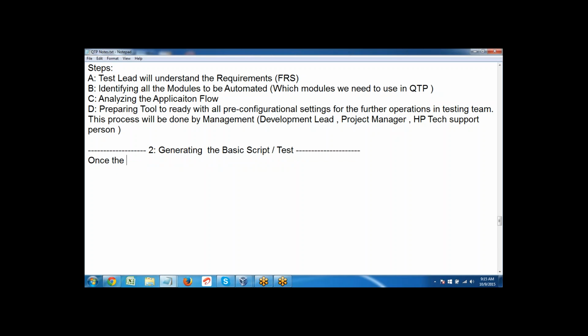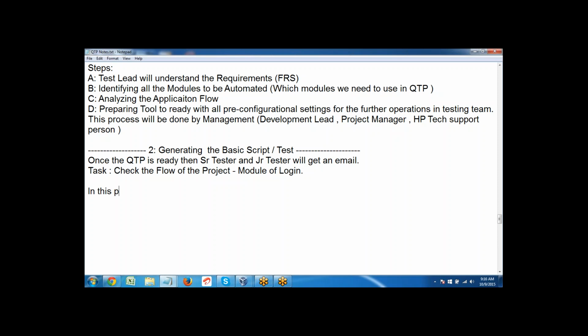So once QTP is ready, then the senior tester and junior tester will get an email that is called a task. Check the flow of the project or module of login. So this is a task. Now this task you have to do in QTP. So in this phase, this process is done. This is one process you have to do.